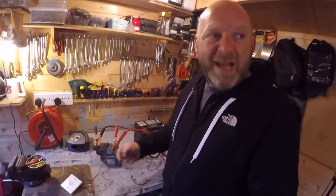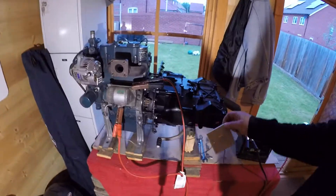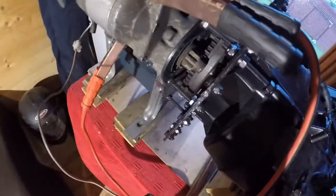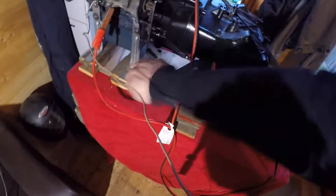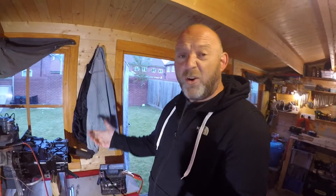So that works. The next thing is to put that on the engine and quickly see if it will actually turn over the engine. I've got the starter motor on the engine now and I've fashioned up the battery with the starter circuit to the starter motor as well. So here goes nothing — here's the ignition. Let's see if this works. There we go! The starter is working. It's turning the flywheel. Turning the crank as well. And if I put it into gear it's actually going to drive the gearbox as well. Look — this all works!